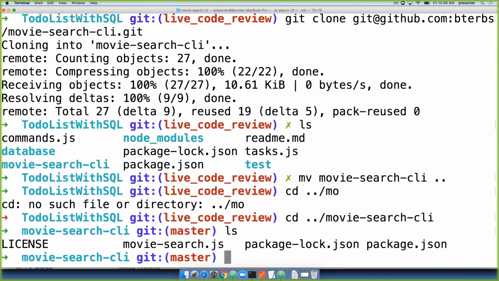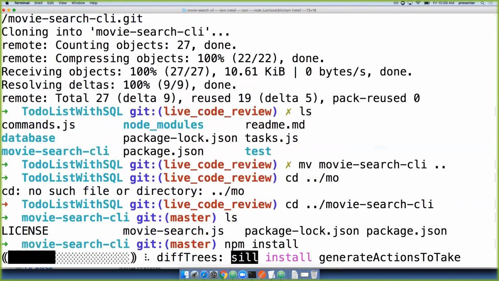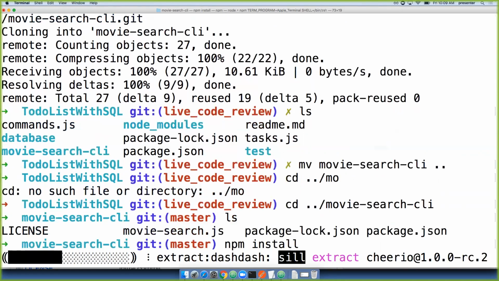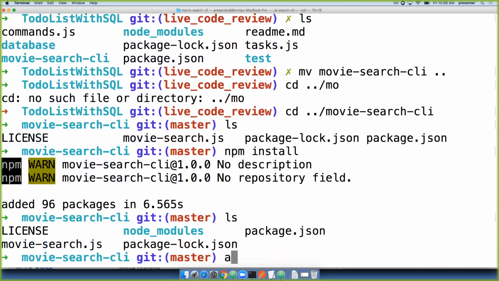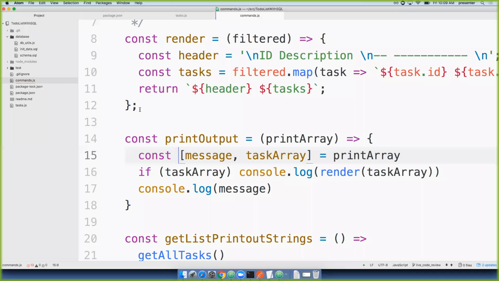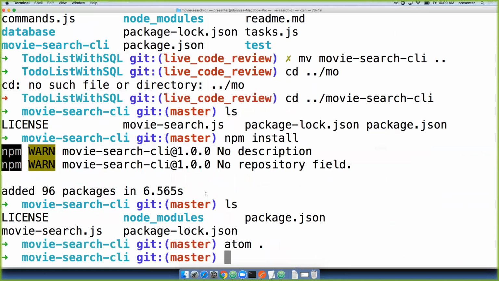Okay, so now I'm guessing you don't have a README here, so I will take some guesses as to what I'm supposed to do. I am first going to do an npm install. Okay, and now I'll add dot. Oh, I didn't do it.